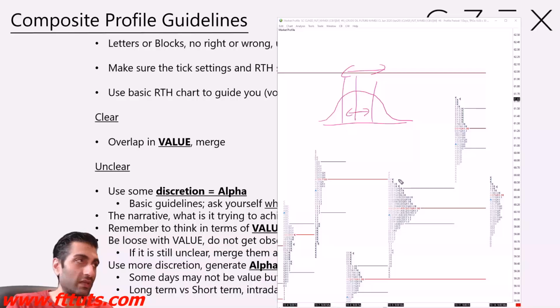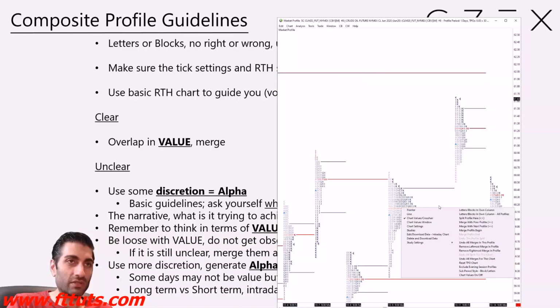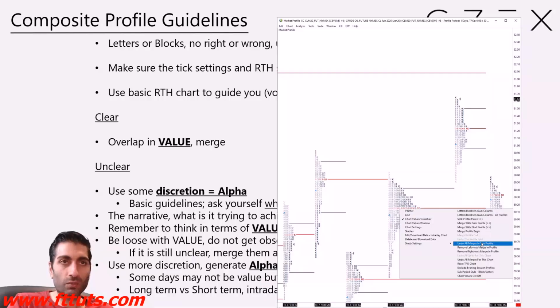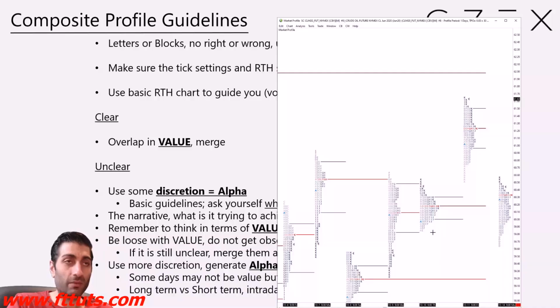And would you not agree? It kind of makes sense that, let me just unmerge these. To unmerge, you just do undo all merges in this profile, okay? A lot of this stuff you can play around with and you'll figure it out, but I'll try and tell you as much as I can. Sorry, undo all merges in this profile, yeah, so it took it out. Can you see it fills in some of these problem areas that I had?